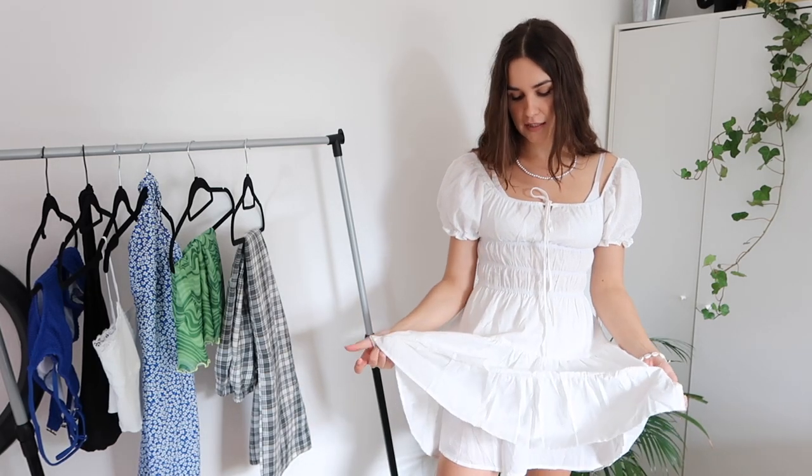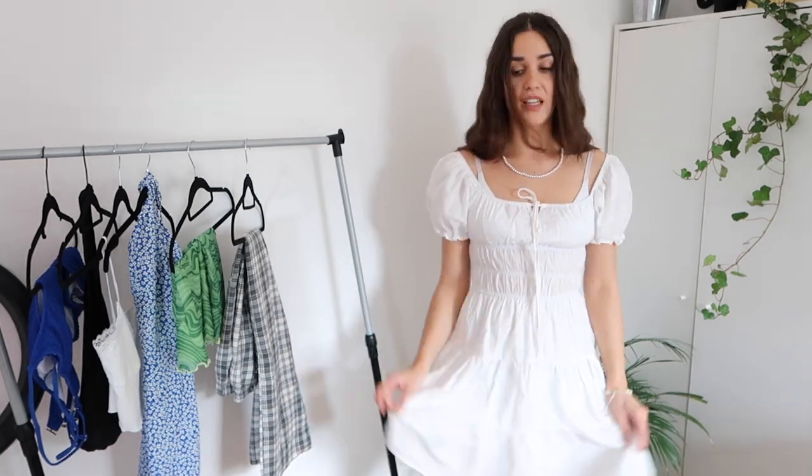It will probably be 8, but it's 9 because I just love it. I've been looking for a dress like this for so long. So minus 1 because there's no place for my boobs. I mean, no place for them to hide. So I need to wear a bra, which obviously sucks always. And the other one will probably be just that the fabric is not 100% linen, but honestly, it's perfect.